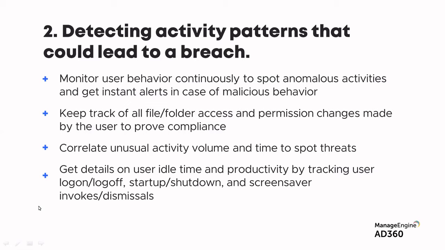So it makes absolute sense if we're able to pinpoint anomalous activities and get instant alerts. It makes sense if we are able to do it on file folder accesses, permission changes, that's where all the risk lies. And if we're able to correlate the whole thing, it would be even better. If you can track activities such as logon, logoff failures, startups and shutdowns, screensavers and invokes, why would you need all of this? Users access their systems via remote connections. You would need to be on top of it to know what sorts of sessions are going on. At any given point in time, you should have complete control over who is accessing the VPN. What are the firewall rules that are being modified? Such minute changes need to be observed and reported to you all the time.